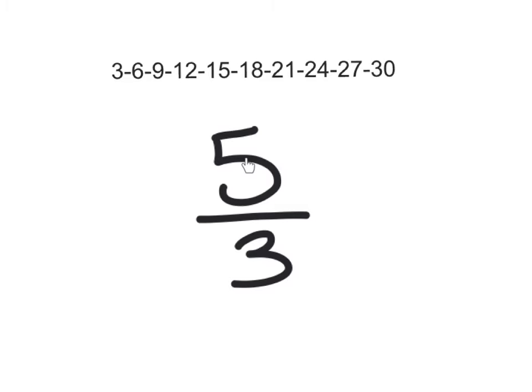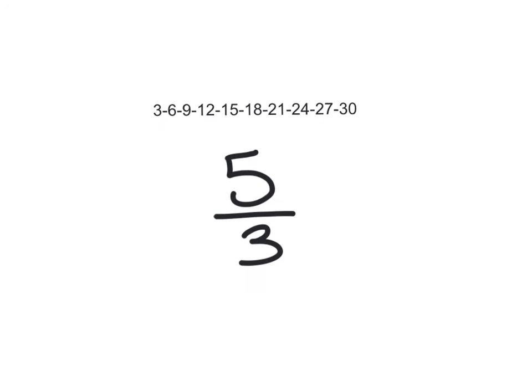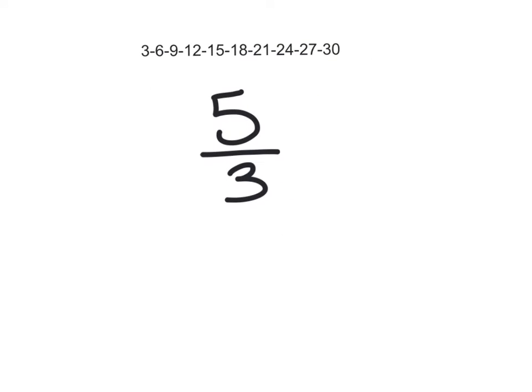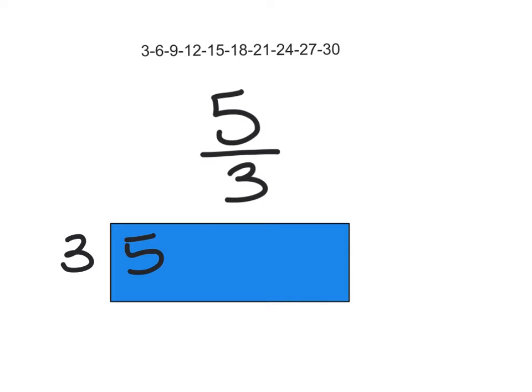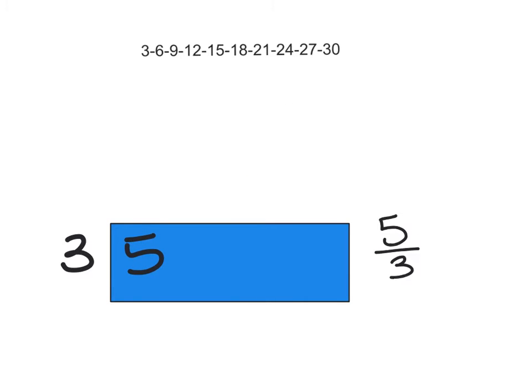This means also 5 divided by 3, and that's exactly what we're going to do, my friends. So let's go ahead and shrink that a little bit, and we're going to add our first area box in here, and I've got 5 being divided by 3, right? So can we take 3 and fit it into 5? And you betcha we can. We could fit it in there one time. Before I do that, I'm going to shrink this and move it over here. And then I'm going to plug my 1 right here, and then 1 times 3 will give me 3, right? So I've got 3 here, and I'm going to subtract.